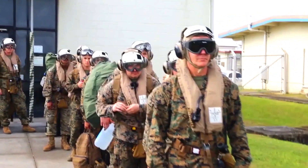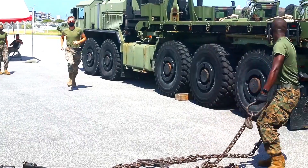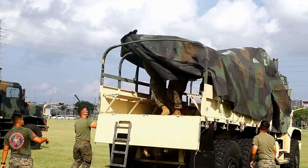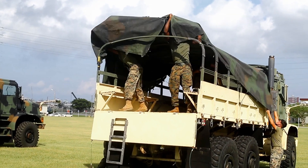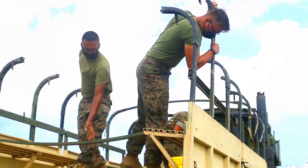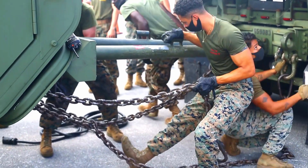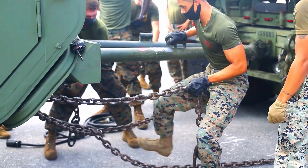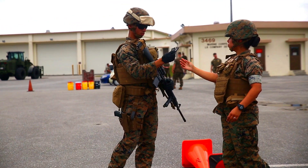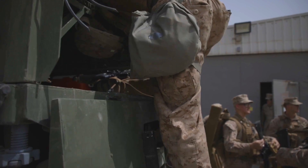Defensure GRF — the revolutionary vehicle of choice for Australian Special Operations Forces. The Defensure GRF vehicle has been selected by the Australian Special Operations Forces as the latest vehicle option that will enhance the capability and efficiency of their operations. This decision marks a significant step forward for the Australian military, as the vehicle offers advanced features that are expected to provide an edge in a variety of missions in the field. The Defensure GRF vehicle is an innovative product that has been specifically designed to meet the needs of Special Operations Forces.